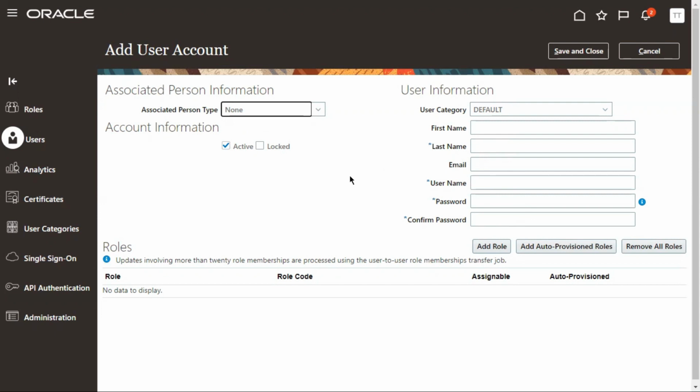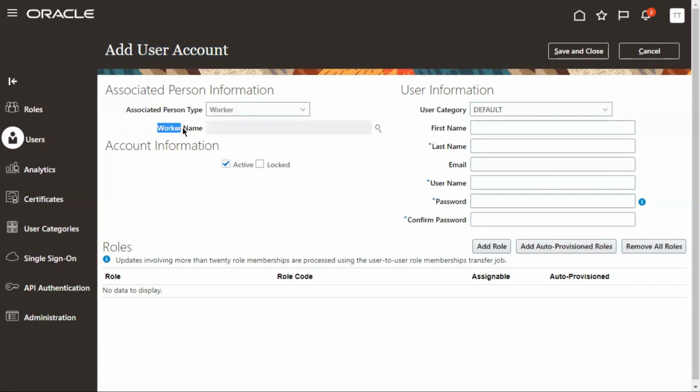creation. But let's say we are creating the user account for an existing employee in the system, meaning HR already hired the employee by going to My Client Groups, New Person, then Hire an Employee, and the user account would normally be created. Here, the automated functionality got disabled in the system. Hence, the user account was not created for the worker. Let's suppose a worker record already exists without a user account. In that case, if you are creating a user account for the existing worker in the system, the existing employee in the system, then choose associated person type as Worker.